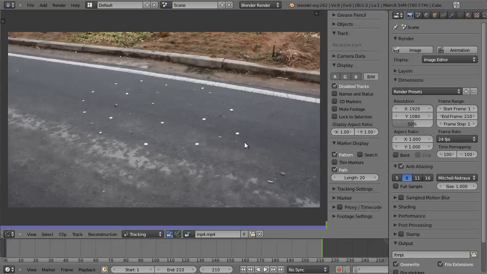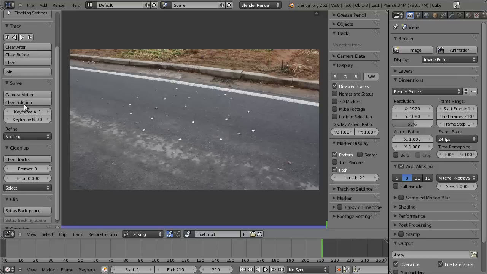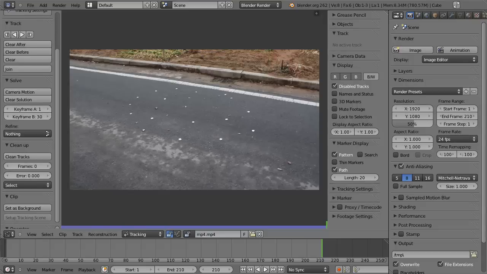Okay, so in this movie clip editor where we're going to be doing our camera tracking, you've got a number of settings that you have probably never seen before, and it can probably look a little bit daunting when you first come here. You've got track, you've got markers, you've got camera solve, you've got all this stuff, and it looks very confusing when you first come to it, but once you get started and you actually get into it, it's actually very easy.